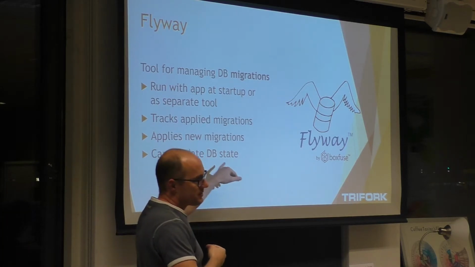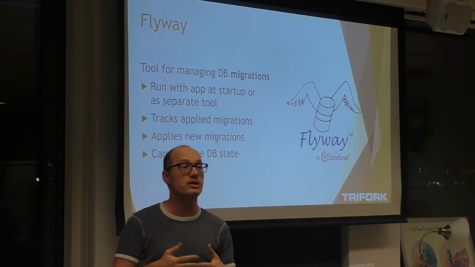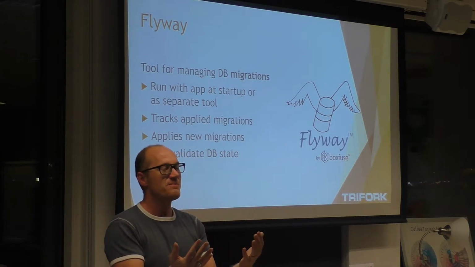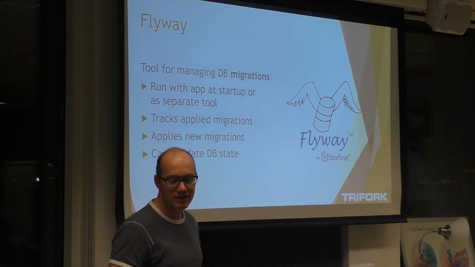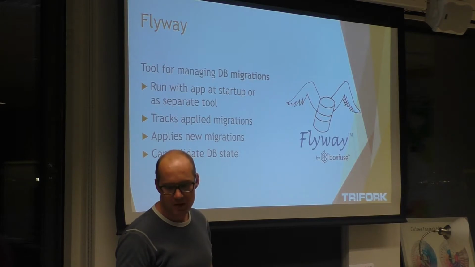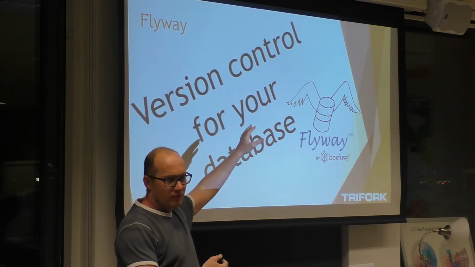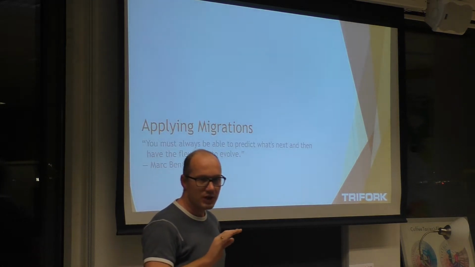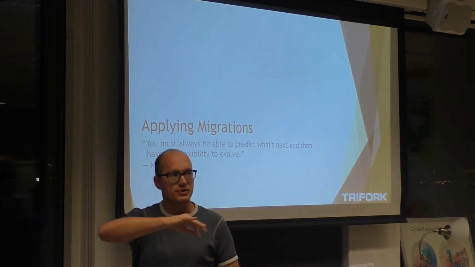In doing this, it will perform a number of validations to ensure that your database starts out in a known correct state, and that it will end up in a known correct state as well, and that it doesn't inadvertently introduce breakage. So if you only remember one thing, what Flyway does is provide version control for your database. I'll talk a little bit more about applying migrations, and after that I'll get into the usage patterns.